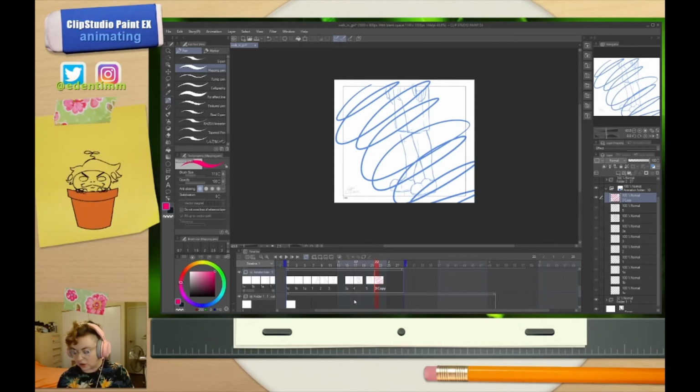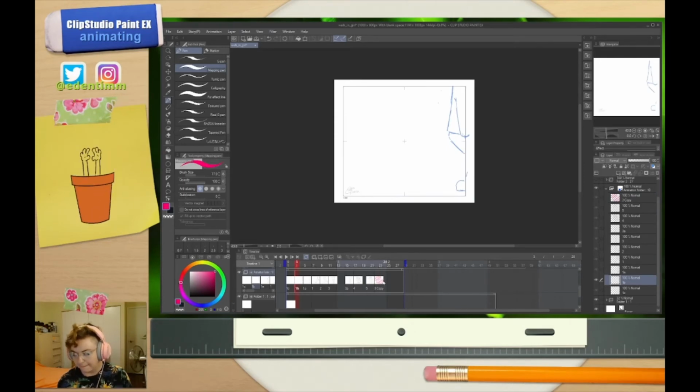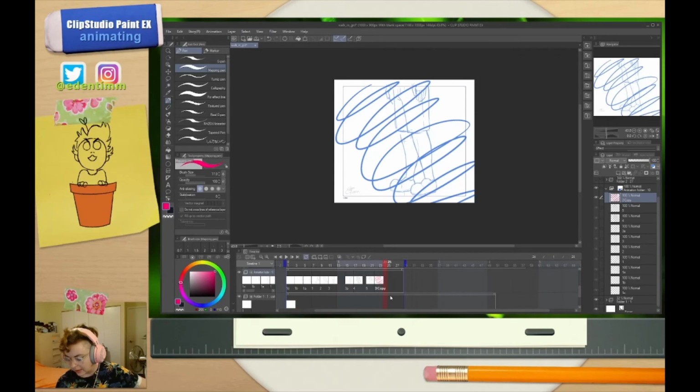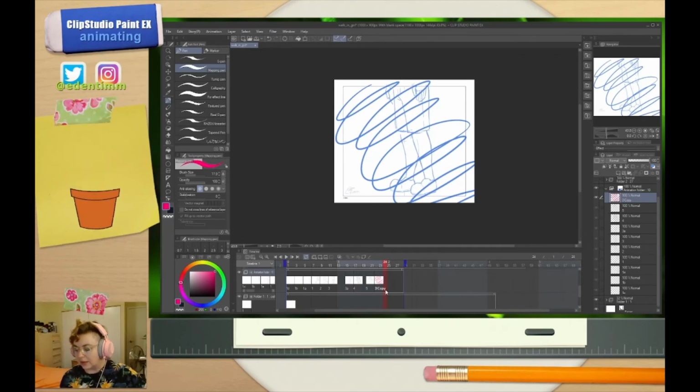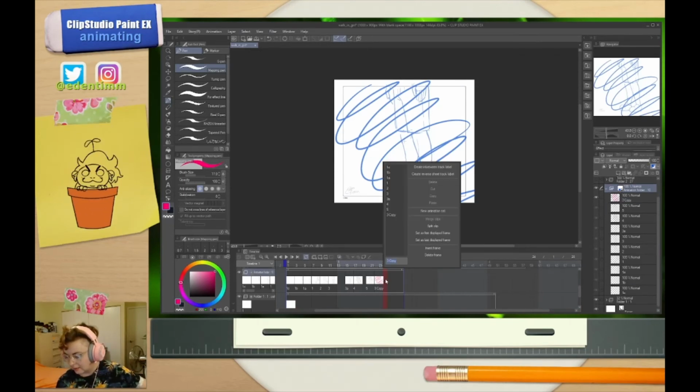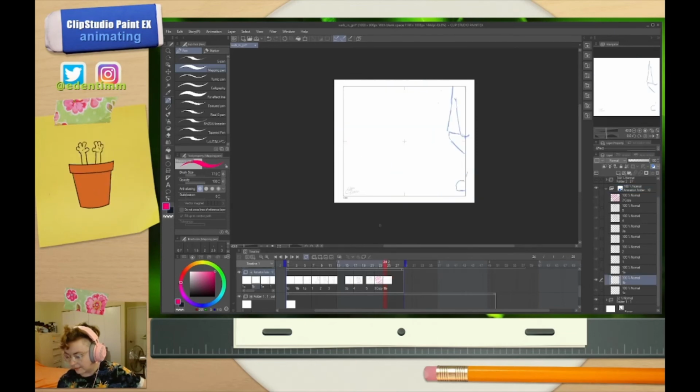Now say that you want to reuse a frame over and over, and you want it so you can edit the original and all of the reuses of that frame also get edited. How would you go about doing that? So let's say we want to reuse 1B multiple times throughout the scene, but for now we're just going to place it here. What you would do in this case is right click again and just select 1B. And this is what I would call a clone.